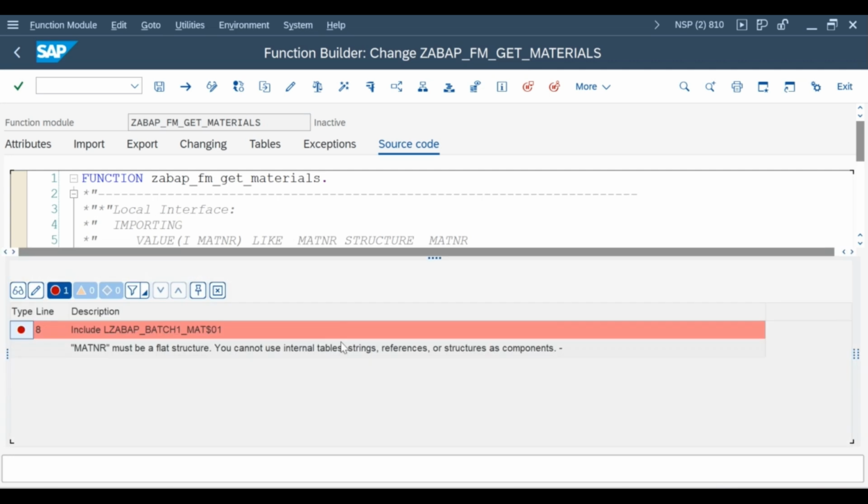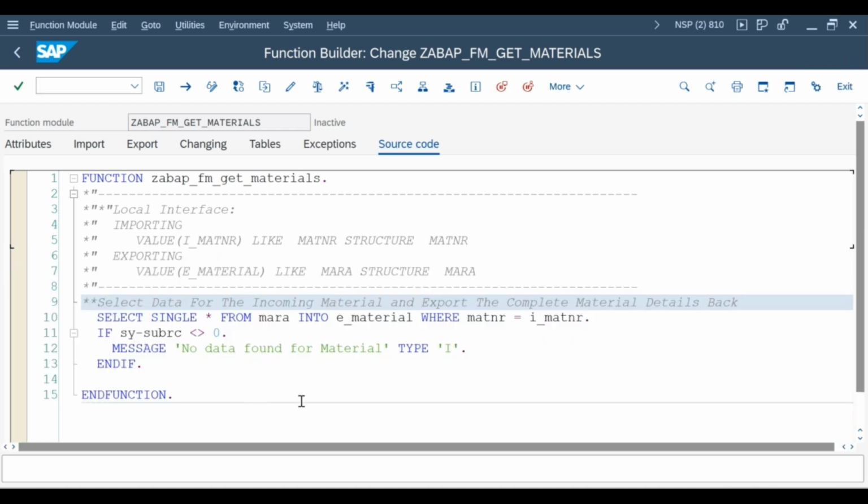Let's see what the error is here. It says the parameter must be a flat structure; you cannot use internal table strings.